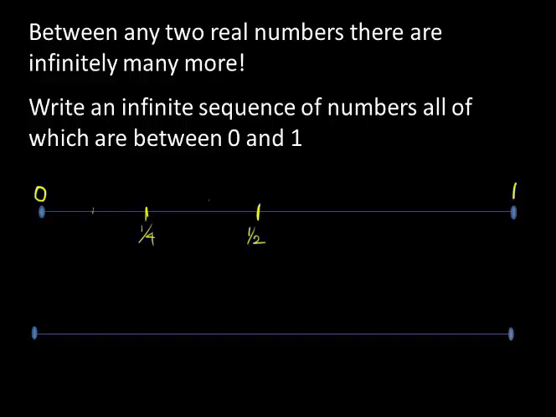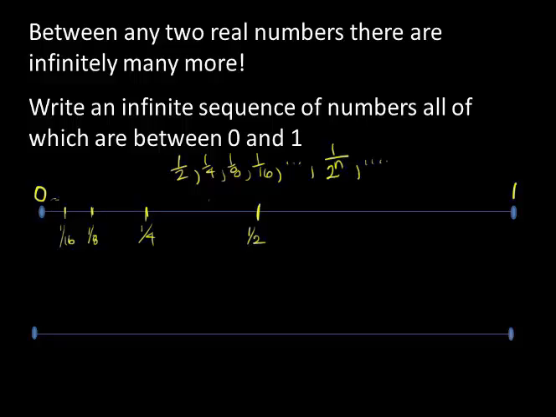And then I could take half of that, which would be 1/8. And half of that is 1/16, and so on. And we're just getting closer and closer to 0, aren't we? But we never get there. So here's the sequence that I got doing that: 1/2, 1/4, 1/8, 1/16, and in fact, in general, 1/2 to the n power. And it goes forever.